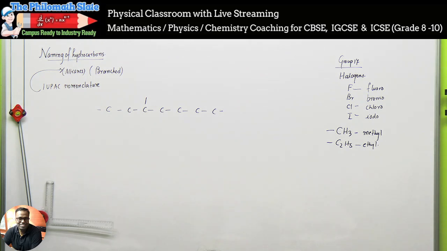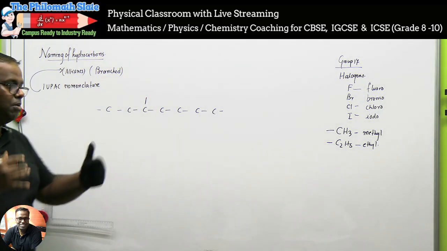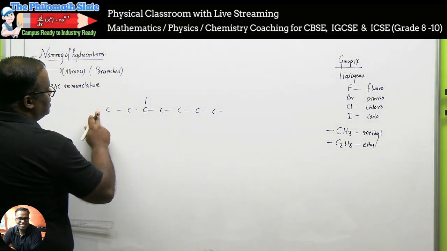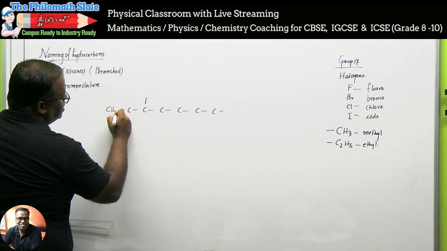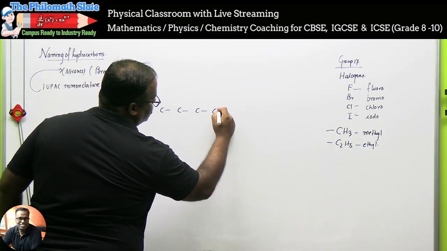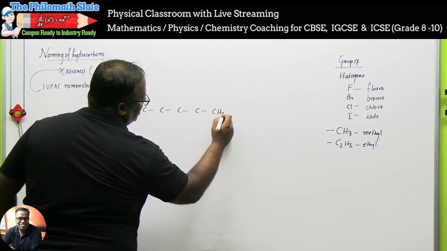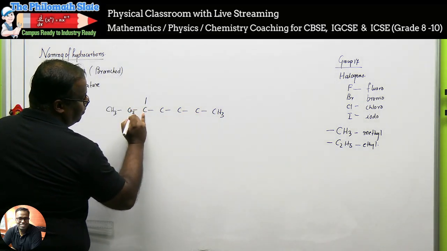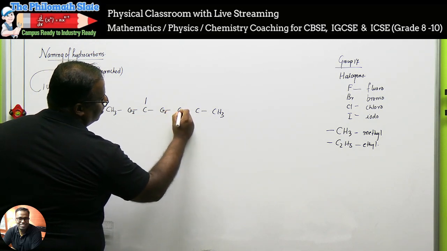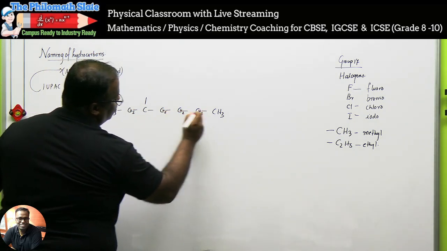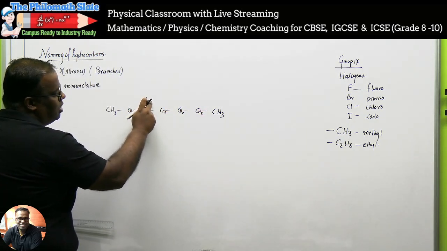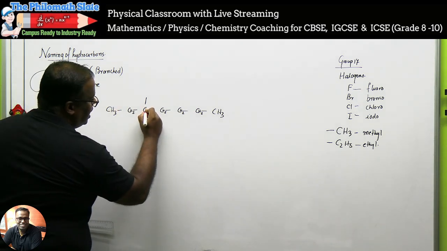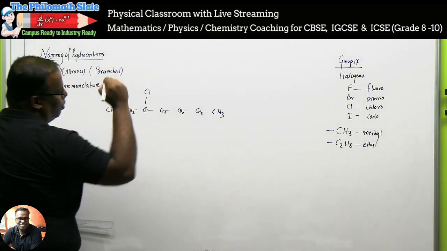मैंने यहाँ पे एक branch है. ठीक है? अब इस compound को पूरा करता हूँ मैं. Very easy. This is CH3 and the last one is also CH3. You know this, because we are doing alkanes. CH3, CH3 and fill all with CH2. Just leave this. CH2, CH2, CH2. Now this one is 1, 2, 3. One more valence is required, so CH, and here I have put a chlorine.